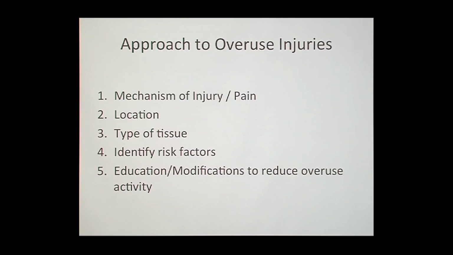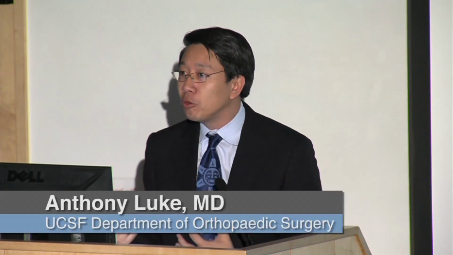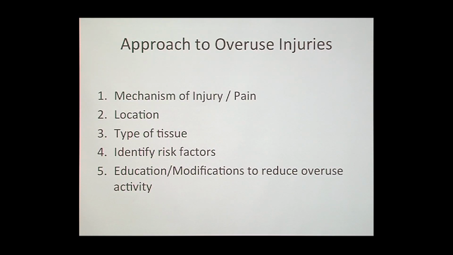And then finally, well, how do we fix these things? It comes down to the bottom 2. A lot of it's about identifying the risk factors. You might play tennis and all of a sudden your elbow's hurting, but your competitor's elbow is not. But you guys are playing the exact same amount. Well, why do you get it and maybe not the other guy? Maybe it's how you hit your forehand, how much tennis you play. There's so many little risk factors that as a sports doc, that's kind of what I like to look at. And then finally, how do you fix these things? A lot of the overuse injuries are going to be education and modifications to what you do every day. So let's just dive right in.